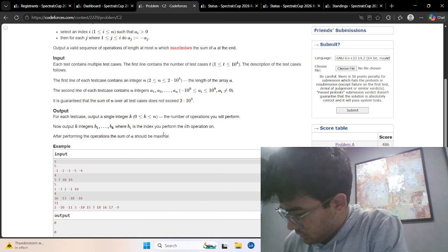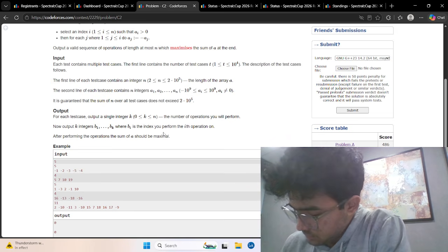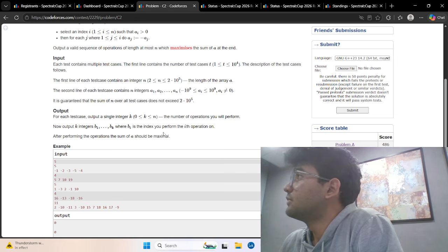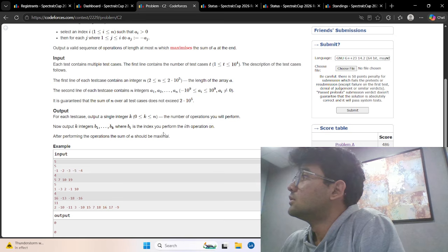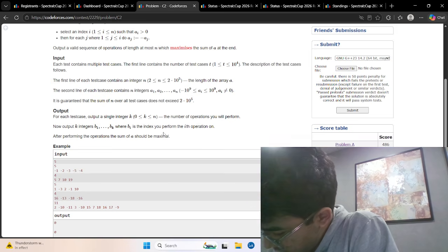If this is negative, so this will become positive. Count will become 1. This will become positive, this will become negative. If this is positive, I won't change this either. If this is negative, it was positive.